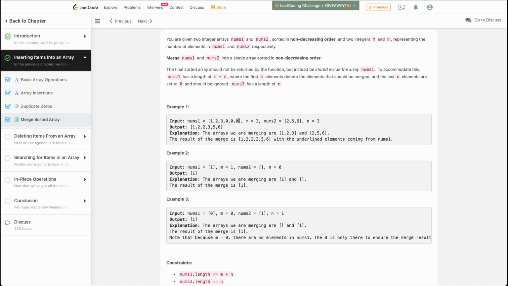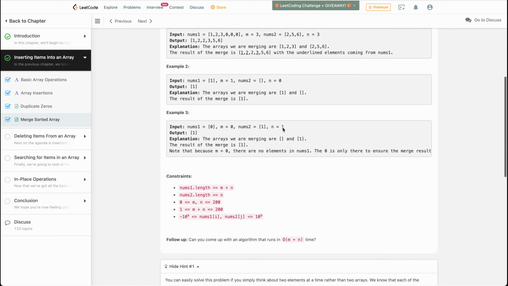But if there was an extra 0, which means we would have 7 elements over here, and then the elements to be merged is 3. 3 plus 3 will still give us 6, but there will be an extra 0. In that scenario, that 0 is supposed to stay. However, in this scenario, the 3 plus 3 makes up 6, which constitutes the entire array. So all these zeros are going to be replaced with these 2, 5, 6. So I'm taking only that condition in mind.